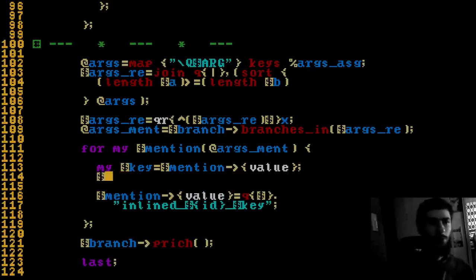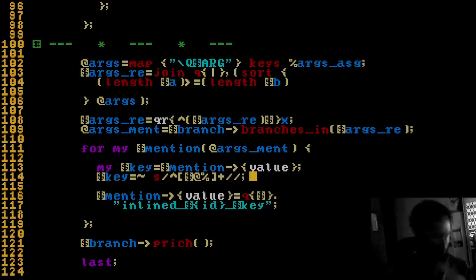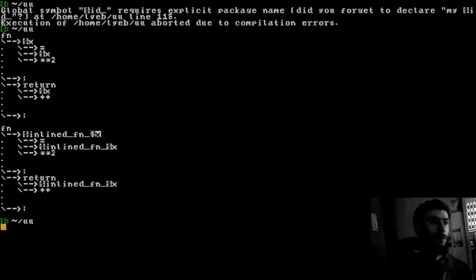We can simply do key replace, simply take the beginning and say, okay, so it should be this, or this, any number of times, at least once, right? If it doesn't have a sigil, it's not a valid argument, so we do not accept var-word arguments. Okay, let's try that.